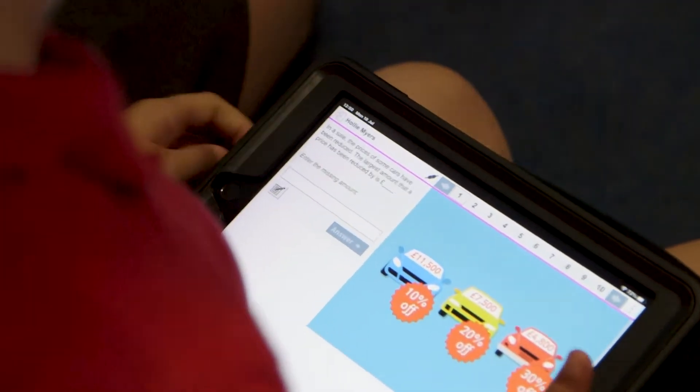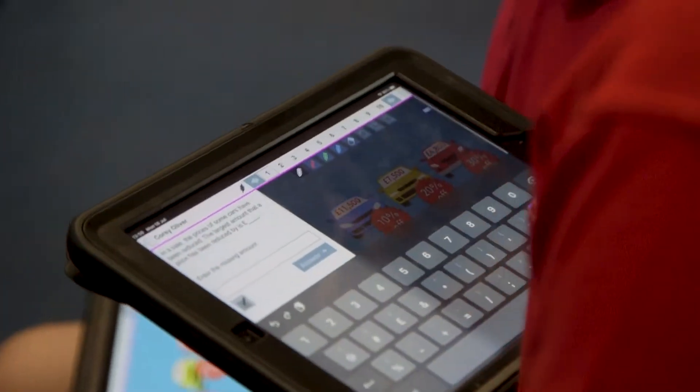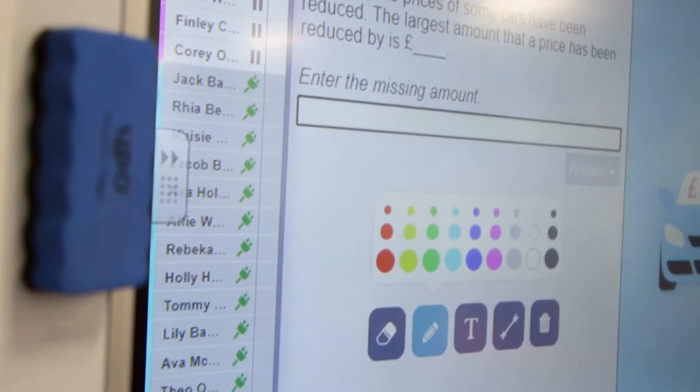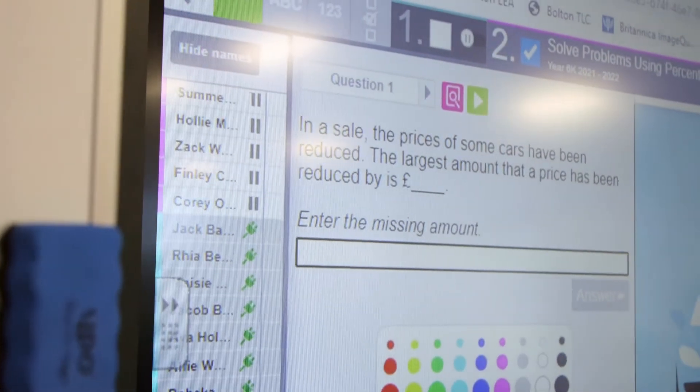You can see it popping up, which is great. And this time you've only got ten questions, but what you'll find with these ten questions is they're going to challenge your thinking. But first, we're going to have a look at the first question together. Zach, do you want to read the first question for me?